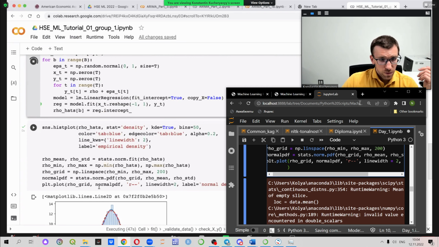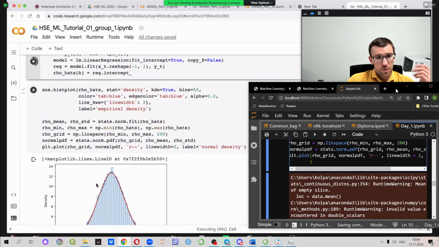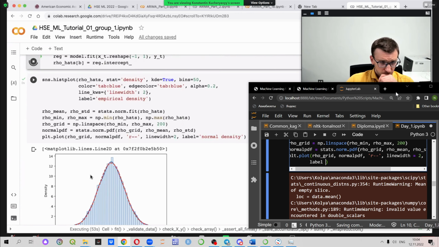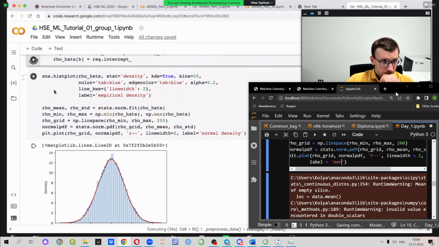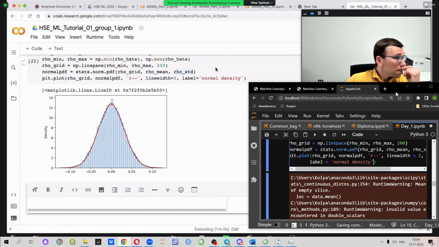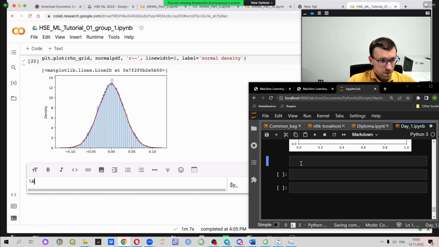Here we need to rely on the theory. We know that, let me write some text here. The text will be appearing here as I'm writing. We know that if, let's see.